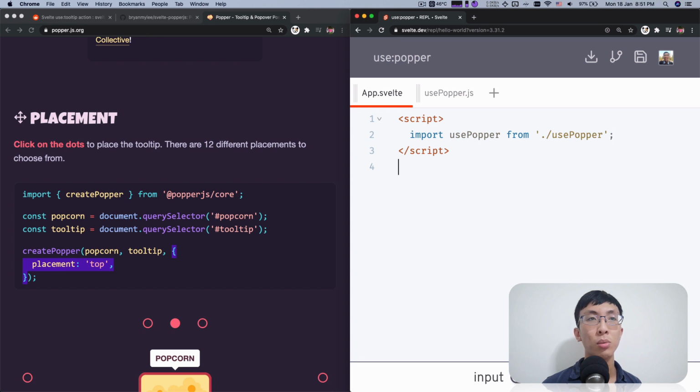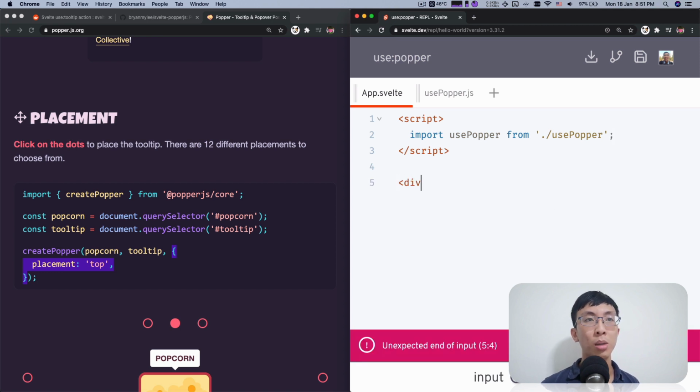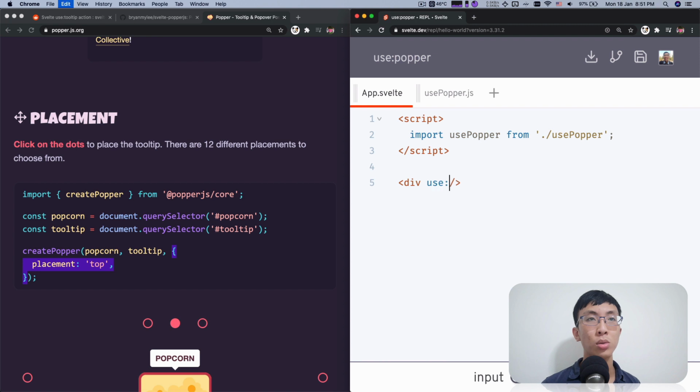So this is something we're going to explore now. But in the meantime, I'm going to say div and then use Popper, right? I'm going to add some words over here. Hello world. Right, so tooltip is undefined.